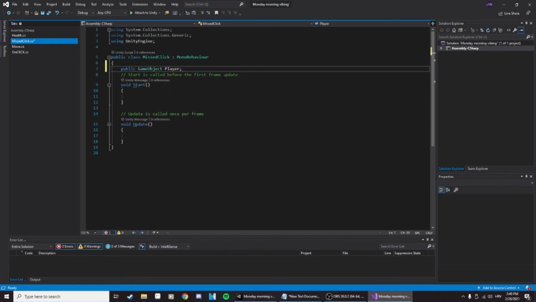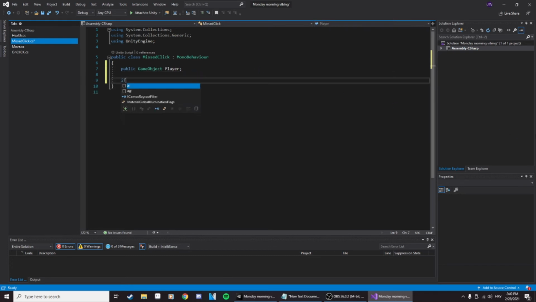This is a simple script. First we reference the player and then do a trigger enter function, and now whenever the player misses a note, the note dies.